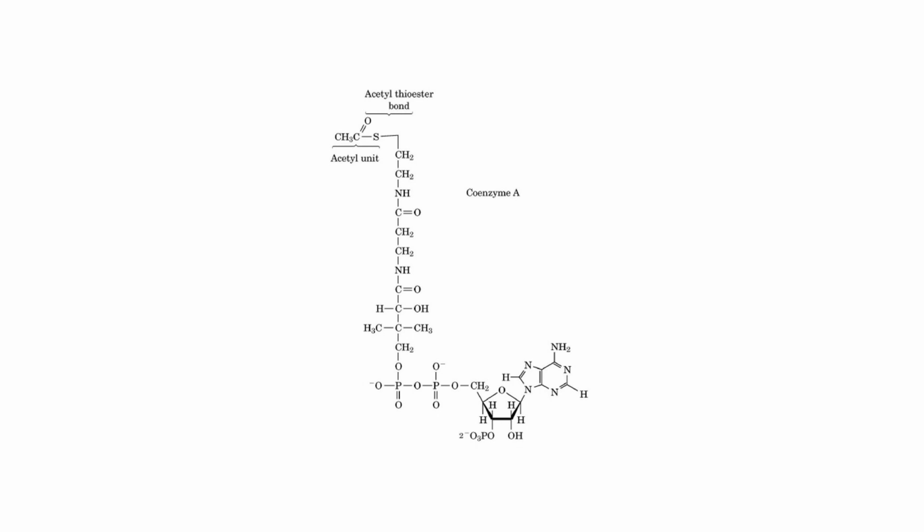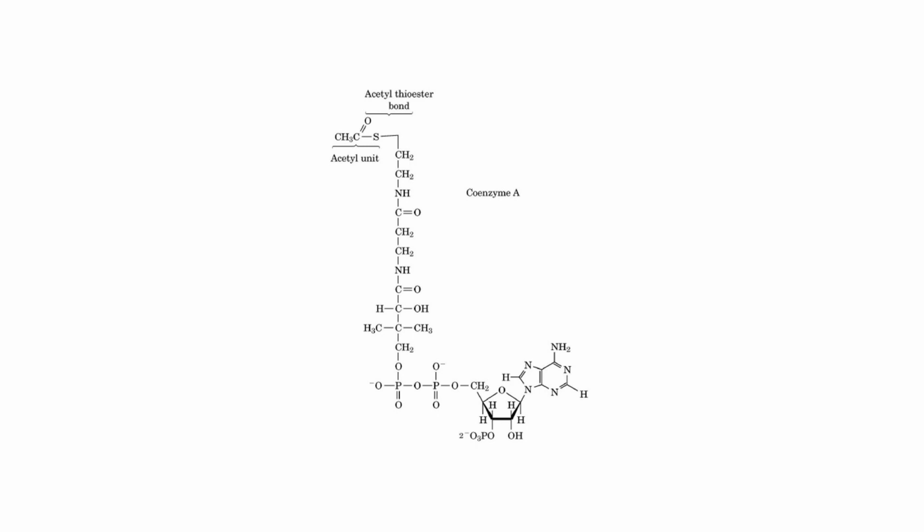so here's an image of the structure of acetyl coenzyme A. I just want you to take a look at this. It's not a very complicated molecule. Looks a little bit like ATP, in fact. Look at the bottom. It's a nucleotide. If you look at the bottom, there's a sugar, and then there's a base attached to it. And then off of that carbon towards the bottom, there's two phosphates.